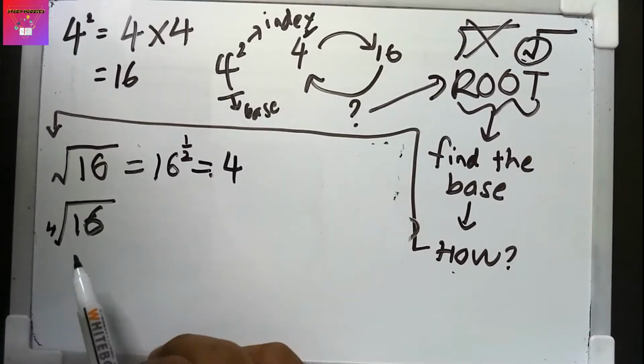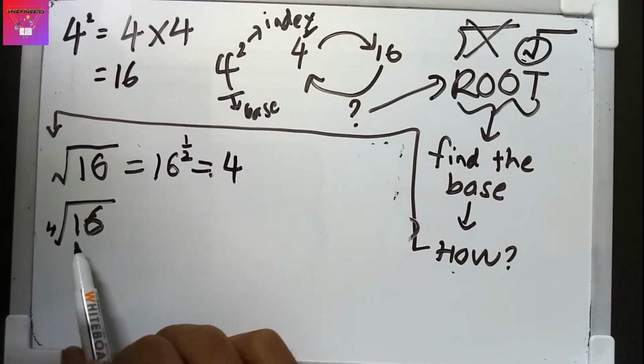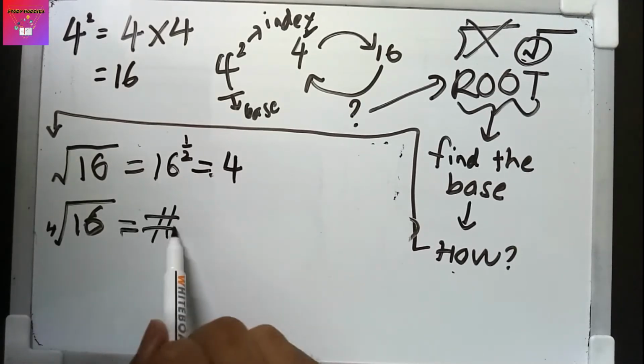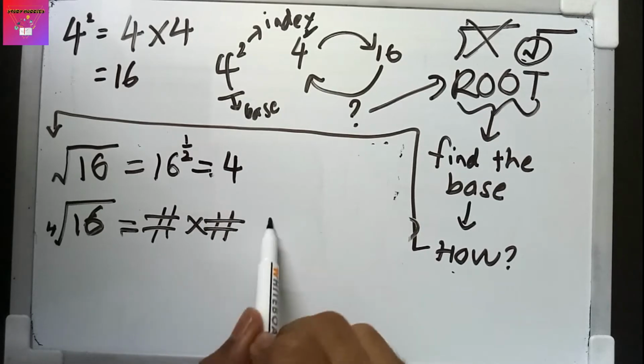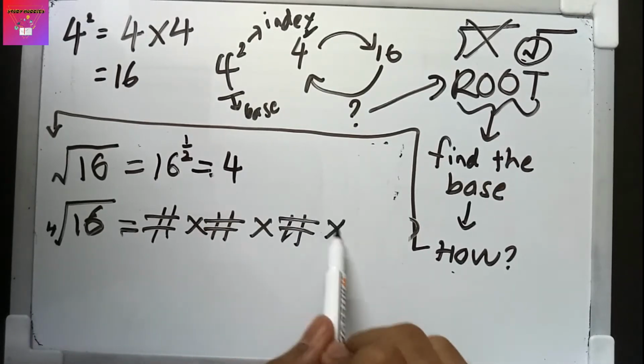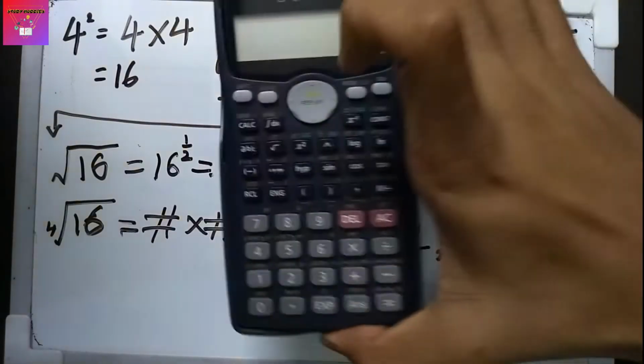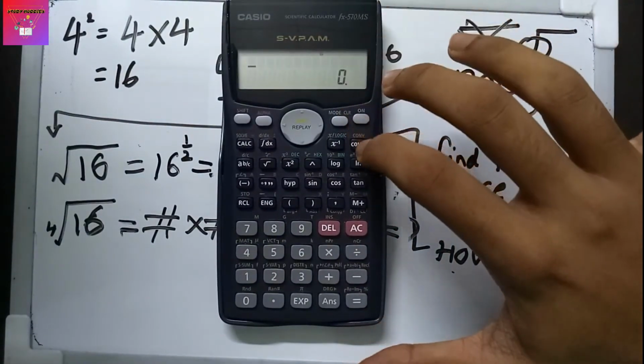So now we are going to look at 16 to the root of 4, which means we need 4 identical numbers multiplying to itself for 4 times. So what number can it be? Actually we can find it using various algorithmic methods, but I would suggest you just use the calculator.